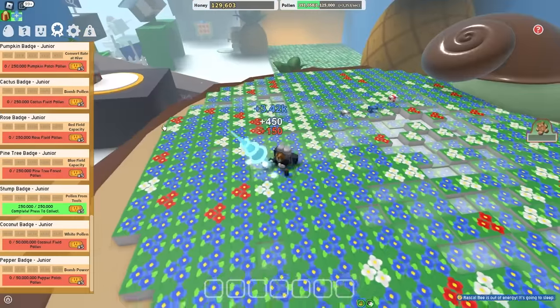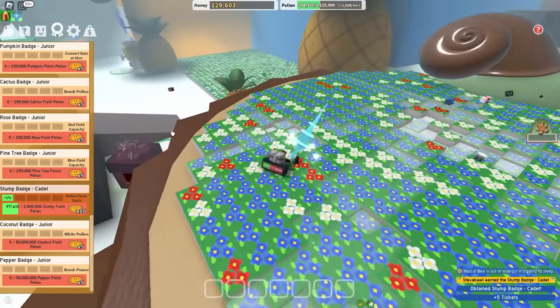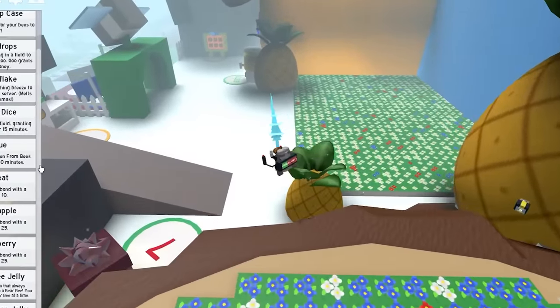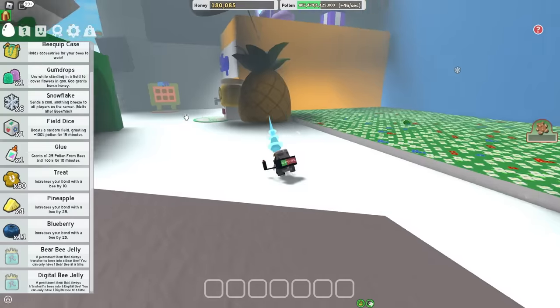And I think I got my first badge. Stump badge. Wow, that was quick. Oh, there's a glue here. Glue does give me pollen from tools, and my main source of income right now is my tool, the Tide Popper, or the butt poker.